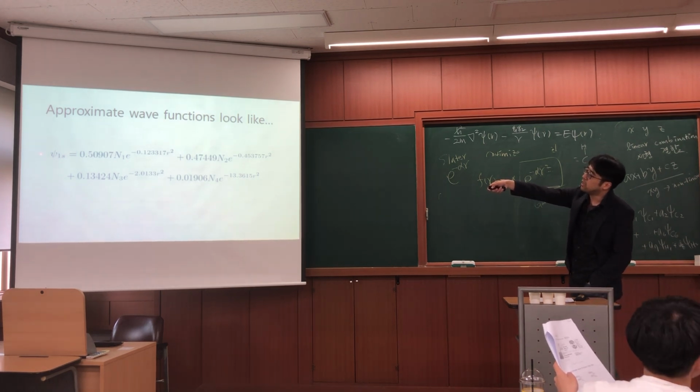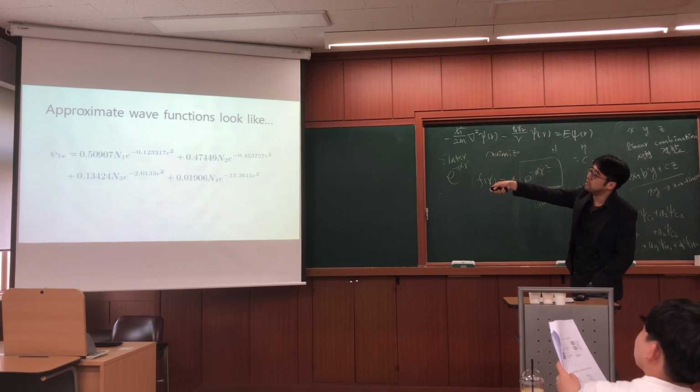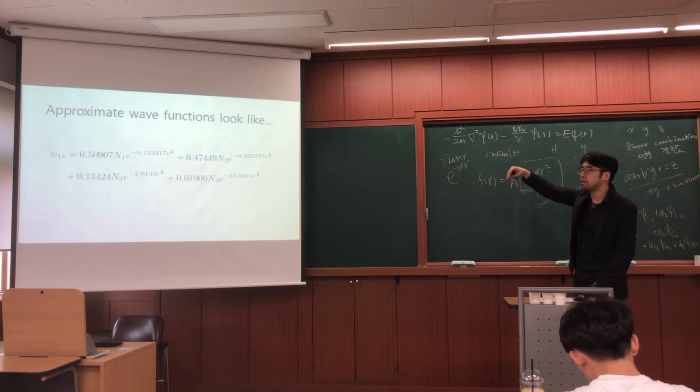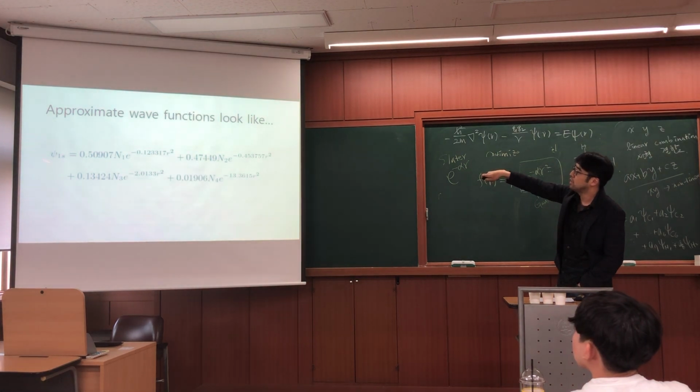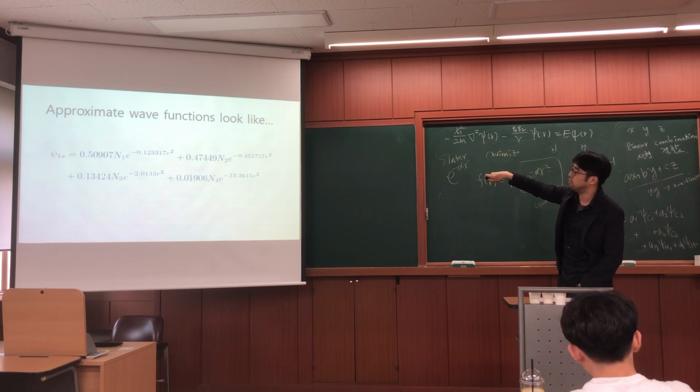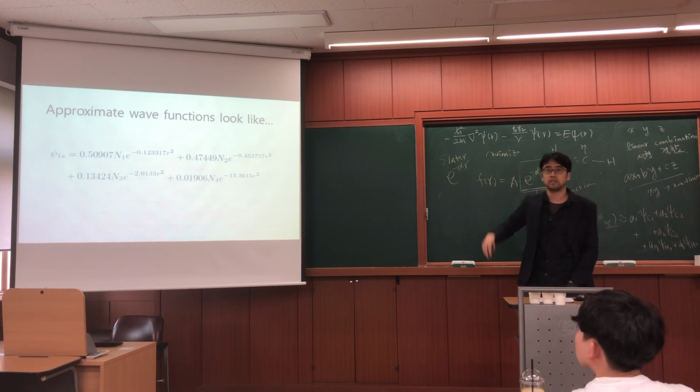Let's assume that we calculated the wave function of an atom, some random atom. Then we can get the coefficients, we can get the numbers. So here in this example, this 1s orbital is approximated by a sum of 4 Gaussians, right? So this is Gaussian 1, 2, 3, 4. As you can see, here is the exponential of minus some number times r squared. So this is the sum of 4 Gaussians.